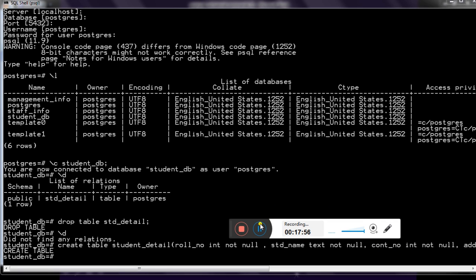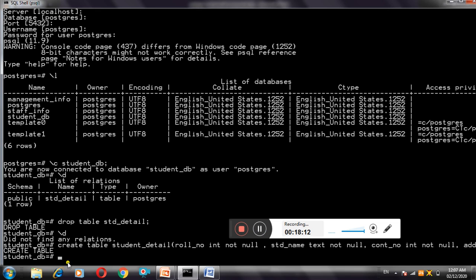Okay, now after this, I want to show you what data are stored in this student detail table. So I'll write the command select star, star means all. Select star, star means all data, from the table name, which is student underscore detail.